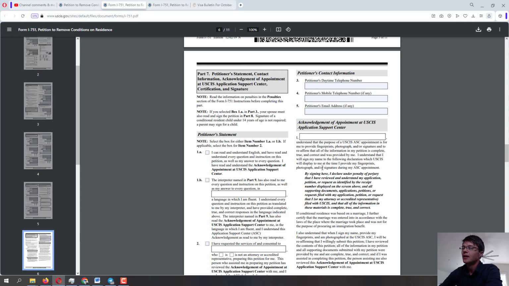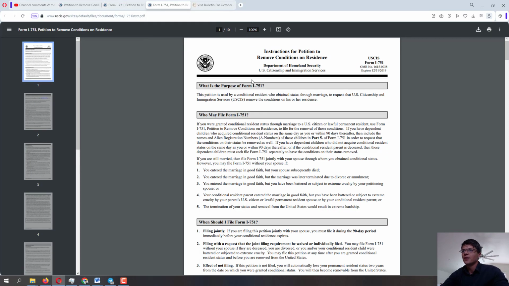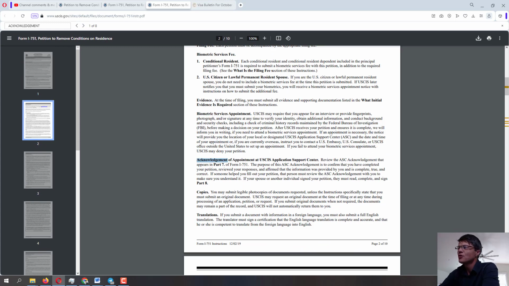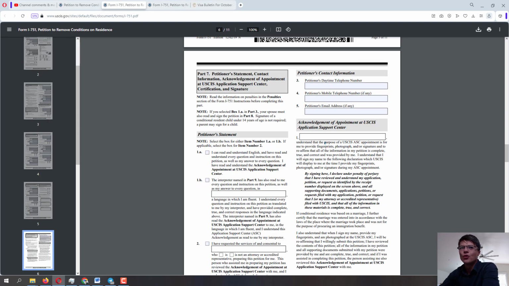So for example, let's say you're looking at this and you're wondering, should I sign it here right now and send it, or do I wait, because that sounds like you have to sign it at the appointment. So what you do is you copy this part right here. Because it's a PDF, you can copy, and then we go to the instructions and press Control F. Yeah, so it looks like you do sign it. So there you go. That means you do need to sign it.